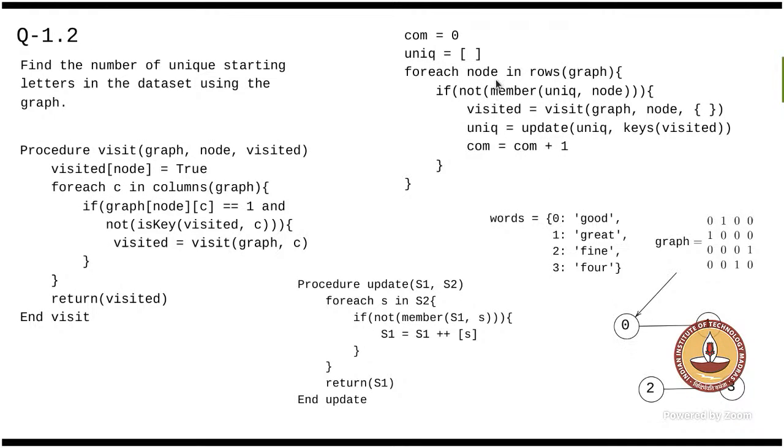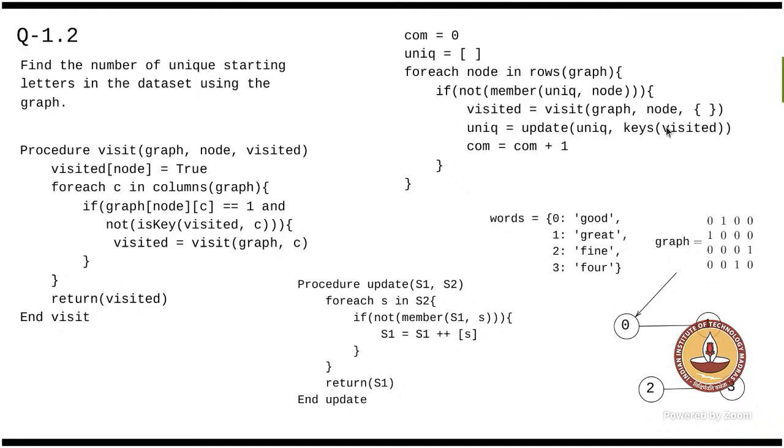Now, for every single node in the graph, you have to run DFS. But if the node is already visited using the DFS of a particular node, you don't do DFS on it. For example, let's say you start DFS on 0. What nodes will be visited from a DFS of 0? 0 and 1, right? So next time when you come across node 1, you check if it is already visited.